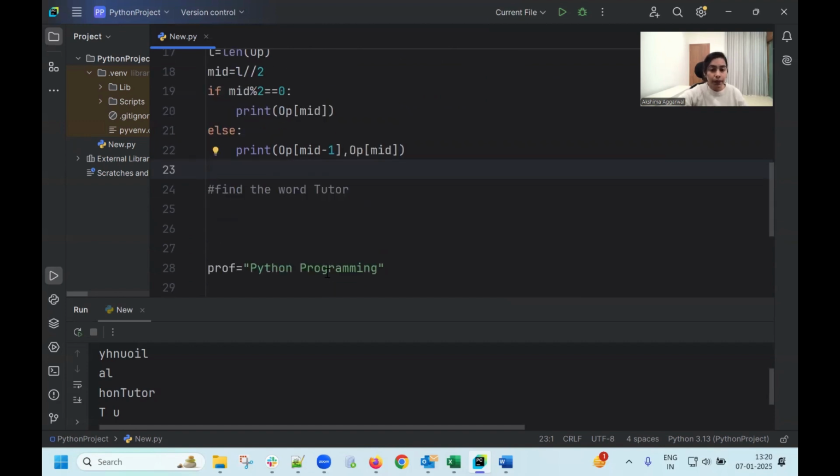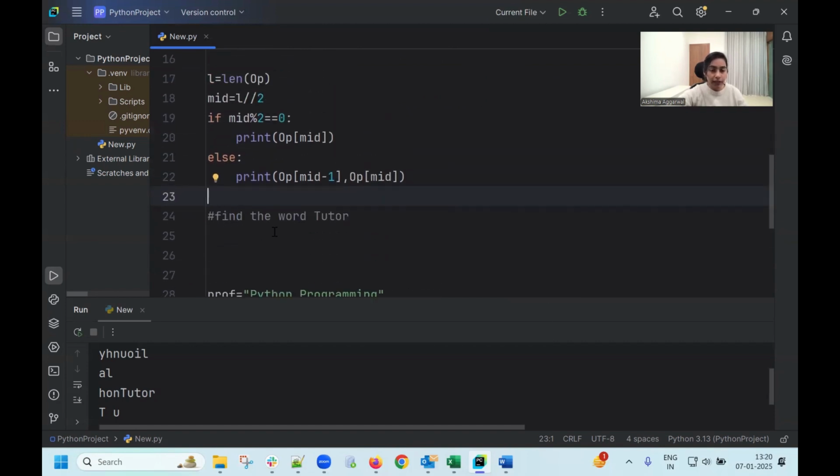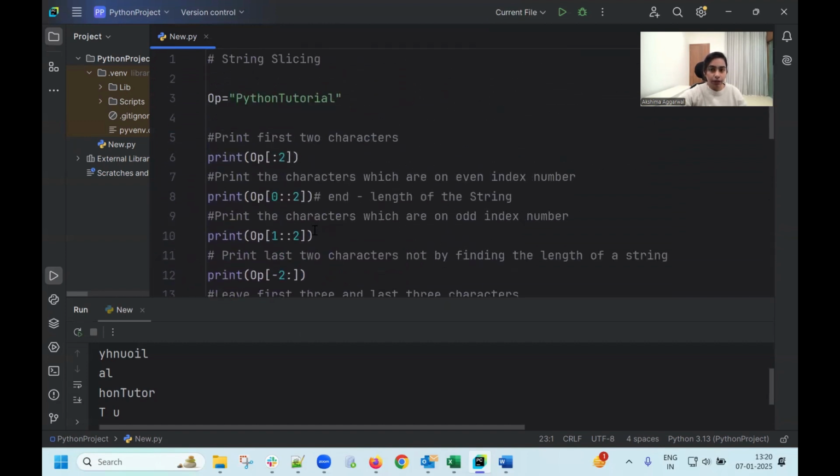Okay. Now next is, find the word tutor. See, what is the string we have? PythonTutorial, right? So there is a word tutor over here. Now we want to slice that particular word out of the whole string.